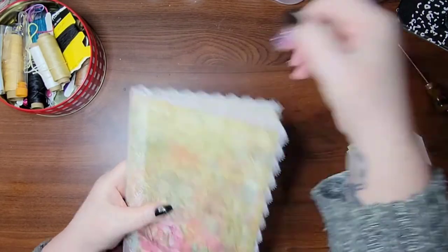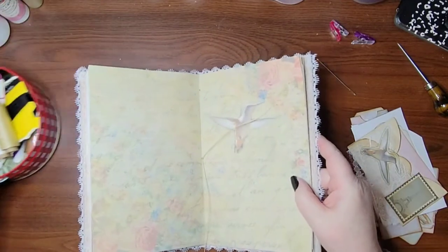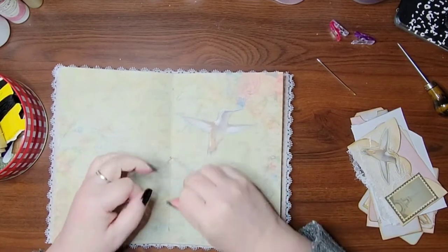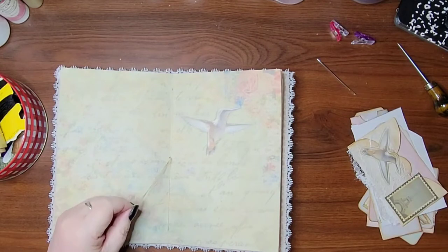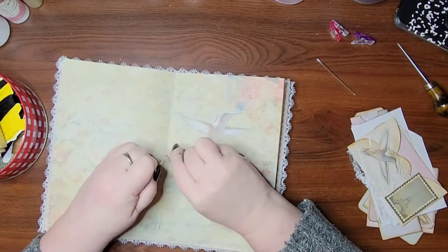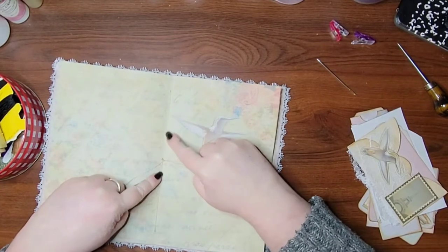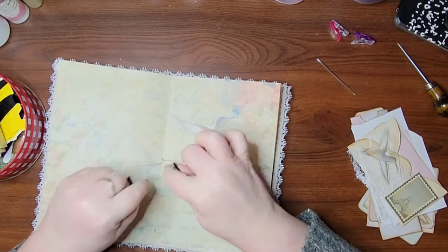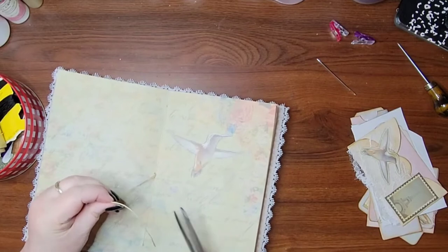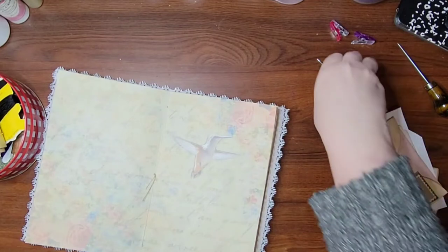Take these clips off now. If anybody's ever watched a channel for bookmaking or journal making, you've probably seen this a million times, so I'm sorry. I'm going to make one more knot just to be on the safe side. The reason you put one arm of thread on either side is because the knot ends up on top of the stitch so it can't go back through the hole — that's the whole point. If you don't do it that way, you risk it falling apart, and you don't want that after all your hard work.